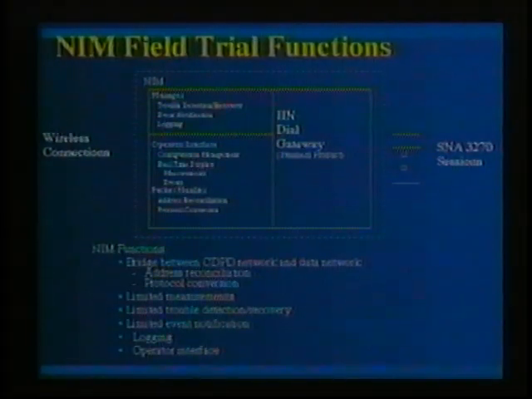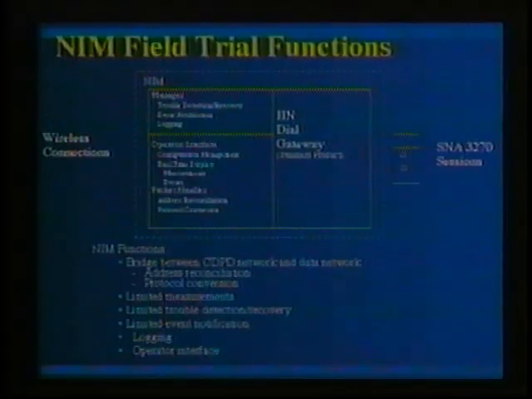After the NIM unwraps the CDPD routing headers from the packet, it routes the data that originates in that application on the PC to the correct corresponding host-based application. The NIM also acts as a protocol bridge, in this case converting an asynchronous data stream into a full-screen data stream that in effect is what the host application will see. In addition to that full-screen conversion from asynchronous to 3270 data stream, data compression and encryption and a threefold modem speed performance enhancement will be provided in this environment.